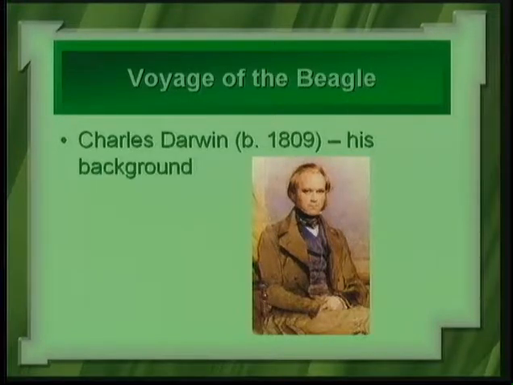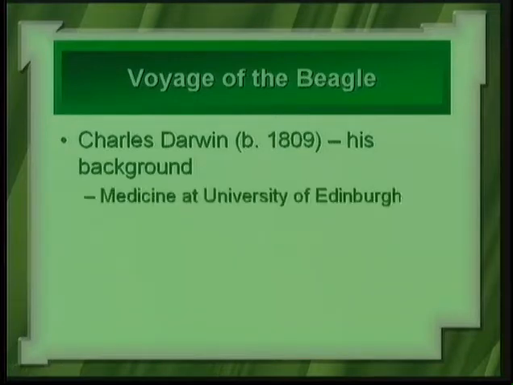Not just that, Charles Darwin also had a very famous grandfather named Erasmus Darwin. Very famous, brilliant man. He comes from a family of physicians. His grandfather was a very prominent physician. His father himself was also a country doctor, and Charles Darwin seemed to be on that track too. So when he was 16 years old, he was sent to study medicine at the University of Edinburgh.